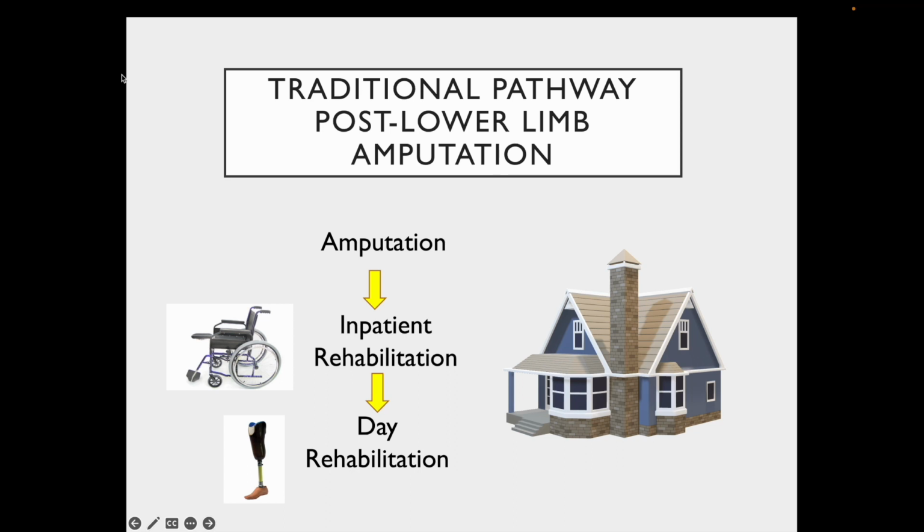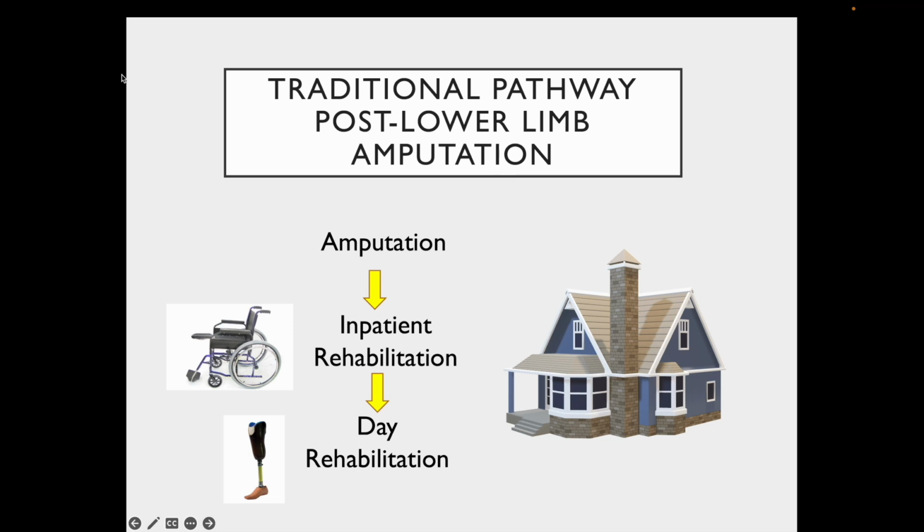If patients weight bear into a prosthesis too early, there's a chance that their wound will dehisce or just break open. Usually it takes a minimum of 6 weeks post-amputation for the patient to be ready to use a prosthesis. For a lot of our patients, it takes longer because with diabetes and wound healing issues or wound infections, or their overall general health condition may be protracted as well. Now, we're unable to keep patients as an inpatient until they're able to walk with a prosthesis because it would just take far too long. Some patients might be in hospital for months in that situation.